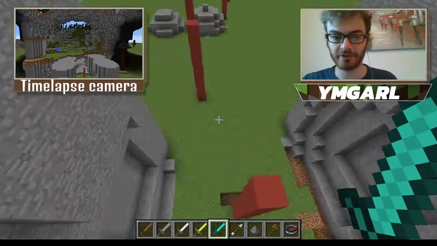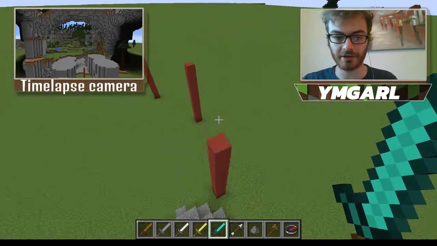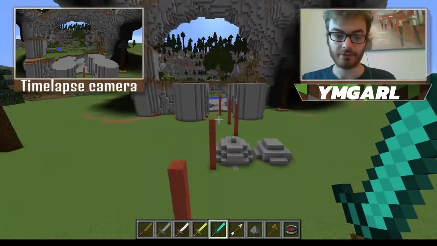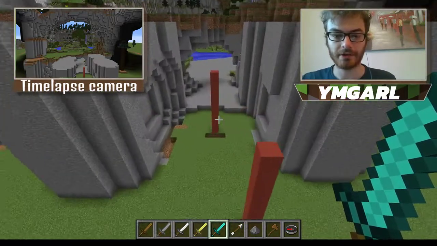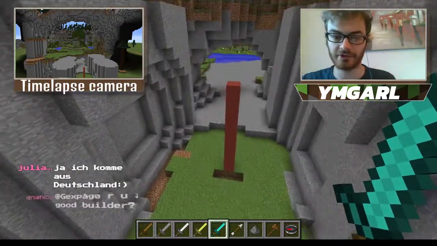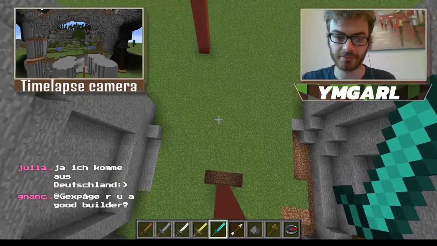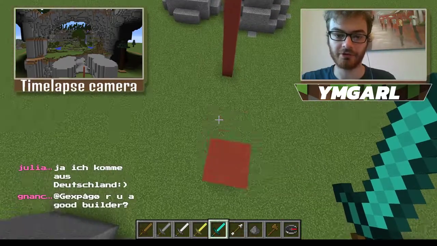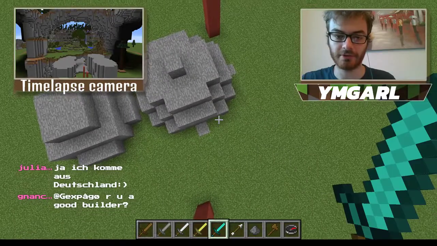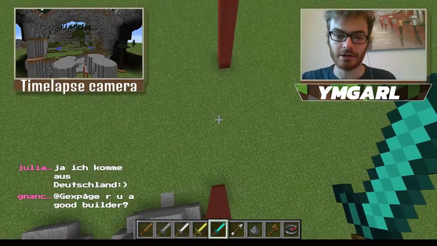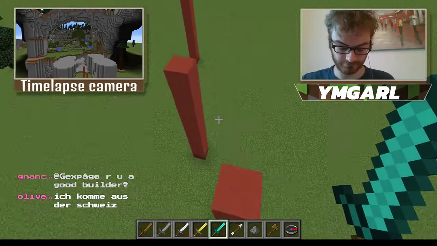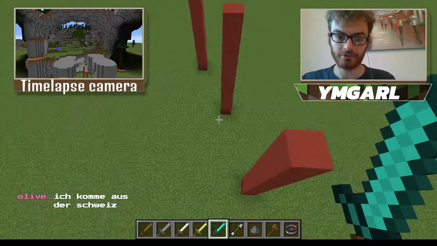So anyway, using these little posts that I've marked out, I'm marking out where I want this riverbed to go. And with a little bit of luck, we can use this technique to create these kind of... I need to put more in actually. I just put these in because it's a material that I'm never going to use otherwise. It should be fine just to later remove that. So I'm going to put a few more in, just so that I've got some things to build around.